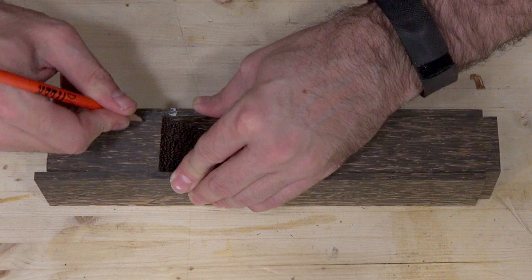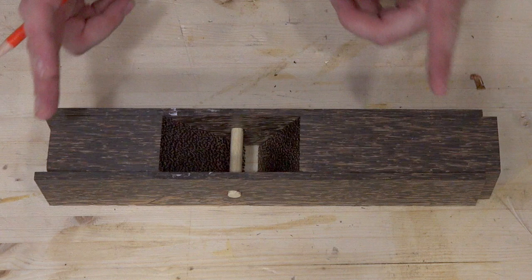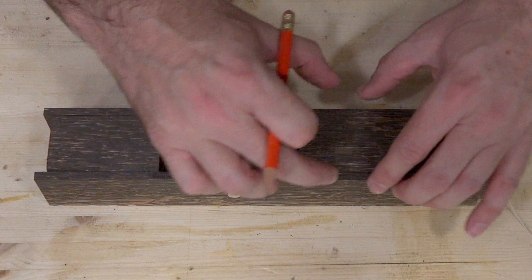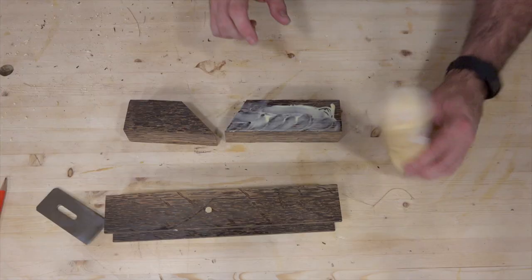Now, I know real plane makers are getting very anxious to leave me comments here because normally they would use dowels as pins for alignment. But we're just going to glue this up and try to make sure all of our pencil marks are aligned, and then we will sand away any blemishes that we need to in a later step. Just using yellow make something glue.